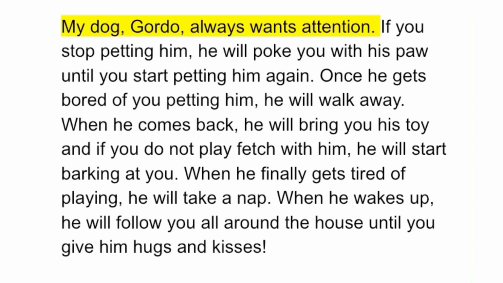Let's take a look at our first example. It says, my dog, Gordo, always wants attention. If you stop petting him, he will poke you with his paw until you start petting him again. Once he gets bored of you petting him, he will walk away. When he comes back, he will bring you his toy, and if you do not play fetch with him, he will start barking at you. When he finally gets tired of playing, he will take a nap. When he wakes up, he will follow you around the house until you give him hugs and kisses.